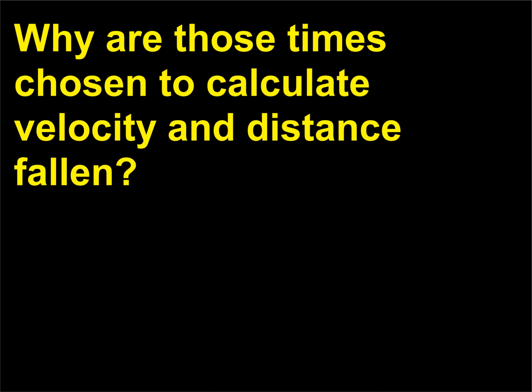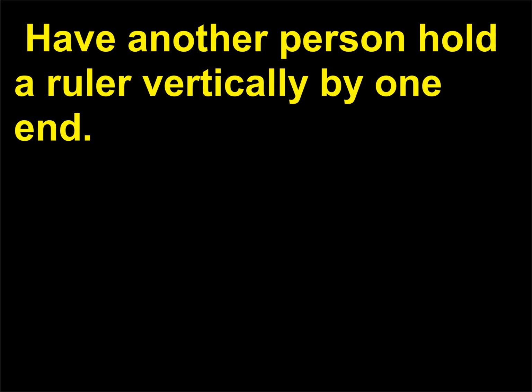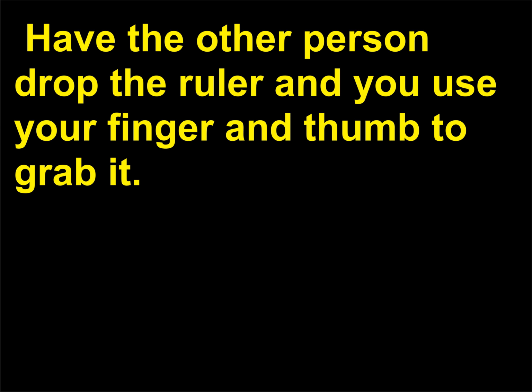Why are those times chosen to calculate velocity and distance fallen? The first 3 times are chosen so that you can explore your reaction time. Have another person hold a ruler vertically by one end. Place your finger and thumb at the lower end of the ruler, but don't let them touch the ruler. Have the other person drop the ruler and you use your finger and thumb to grab it.